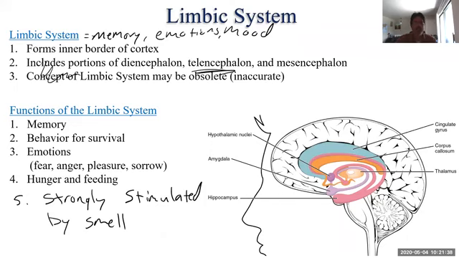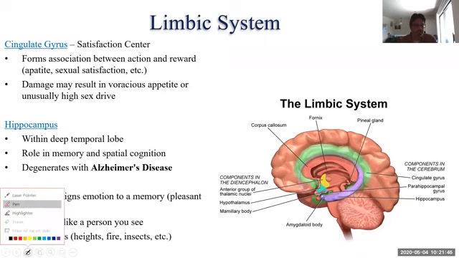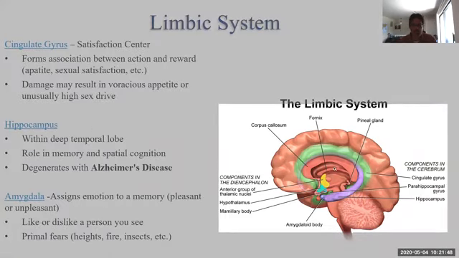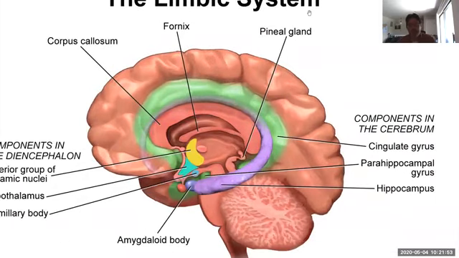All right, as we look at the limbic system, we're going to look at three main structures. The first part is called the cingulate gyrus. And the cingulate gyrus goes right around the corpus callosum. So just a reminder here, let me bring in my little pen. Here is our corpus callosum. That's the area of white matter that connects the two hemispheres. But now you'll see this green area that rides right around it. This green area is the cingulate gyrus.